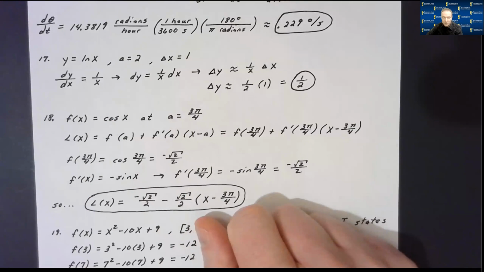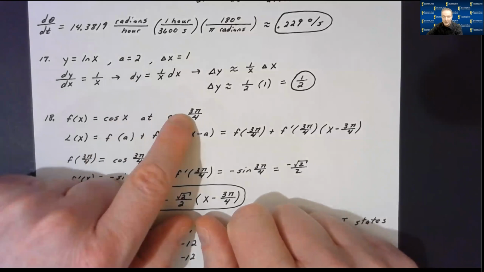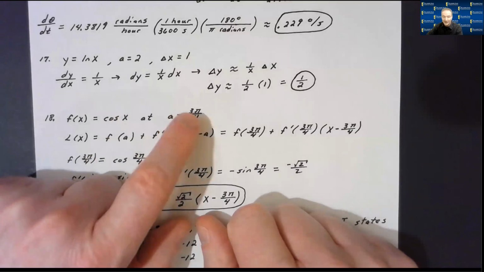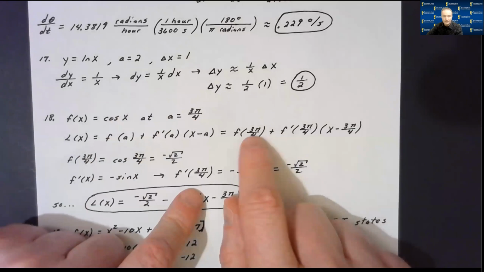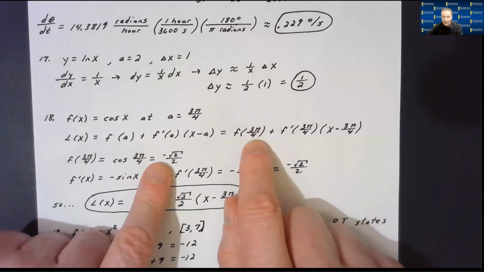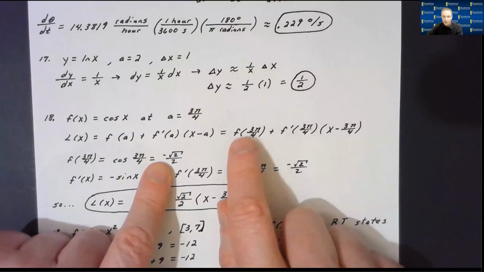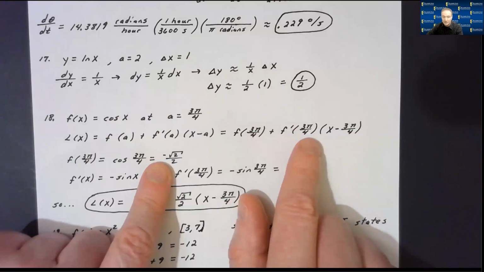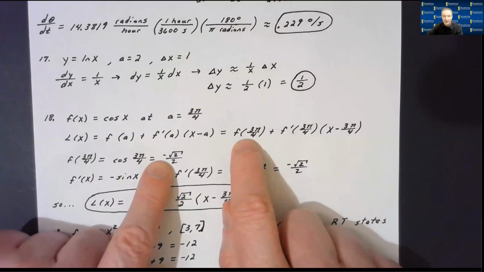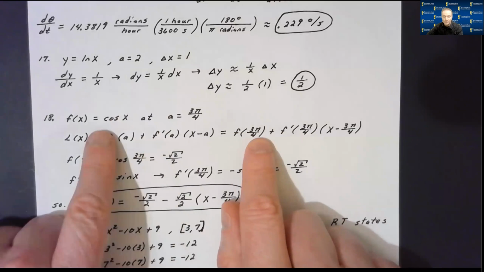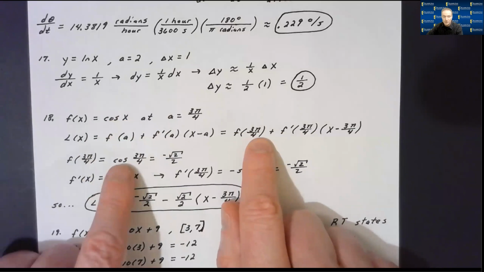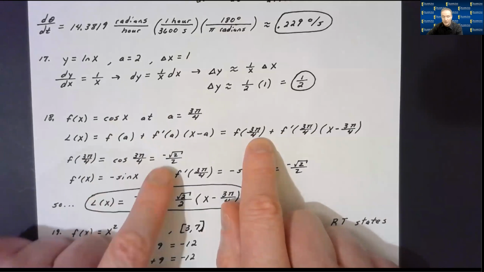It's also, if you just want to think about it in terms as this is the equation of the tangent line at x equals 3 pi over 4, if you want to connect it to things we did earlier in the class. But now we can just say, well, we have this, we know we need to find these two things that are extremely easy to find. F of 3 pi over 4, plug 3 pi over 4 into your function f. It's the cosine of 3 pi over 4, negative root 2 over 2.